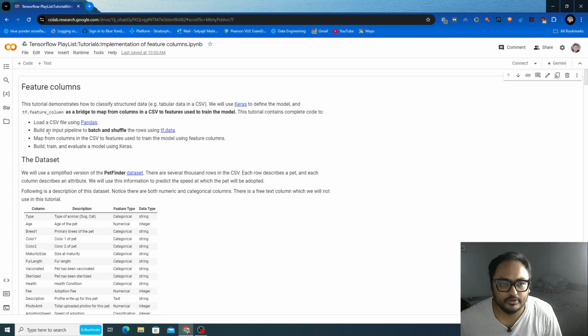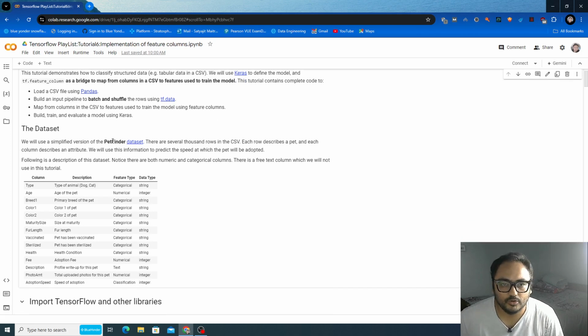Next will be building of your data pipeline that will probably contain some batching. Once that is done, mapping various columns from the CSV that we are going to use to train the model, and finally a very basic classifier model on the structured data set.